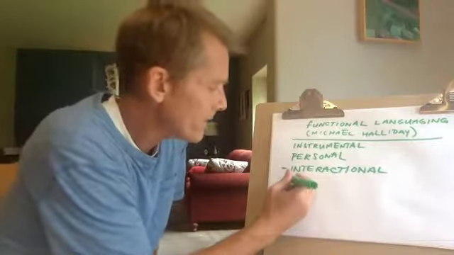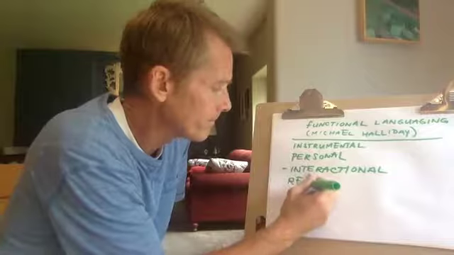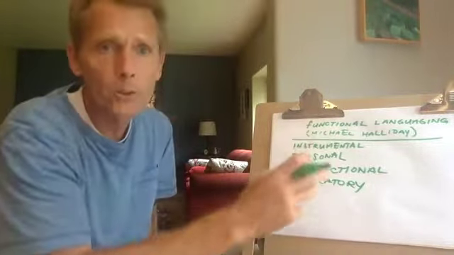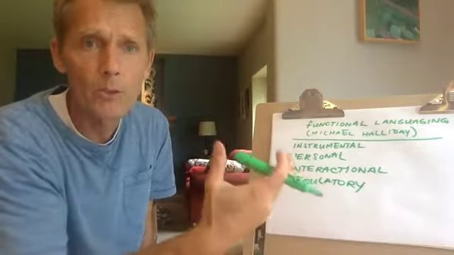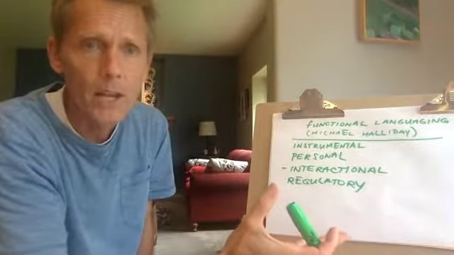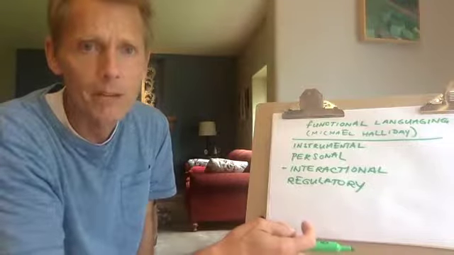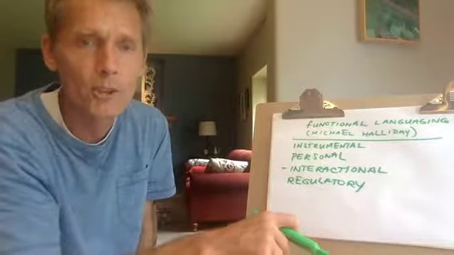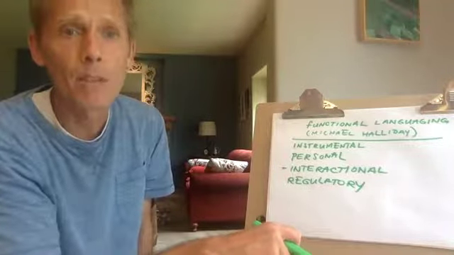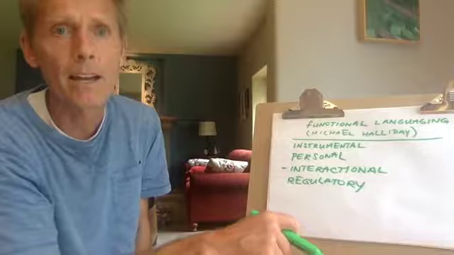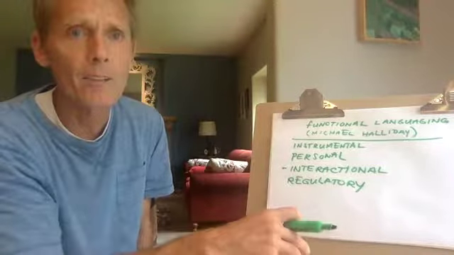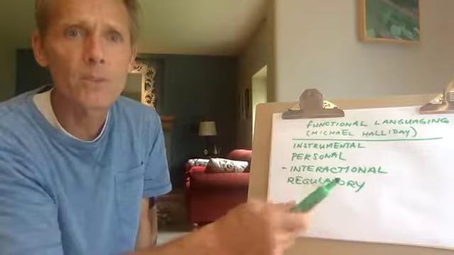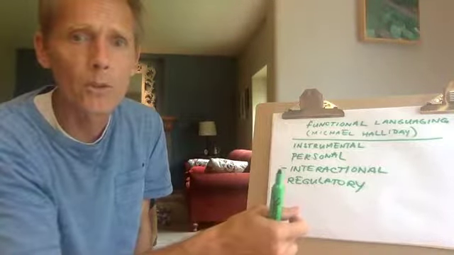The next one is the regulatory function. And the regulatory function is when we use our language to control other people and things. When we're having a behavior moment in the classroom and we have to tell somebody, get down off that chair, or it's time for lunch, I'm gonna count to 10, and when I'm done counting down to 10, I want everybody to be ready to go to lunch. Those are the kinds of things we say when we're trying to be in control of other people.